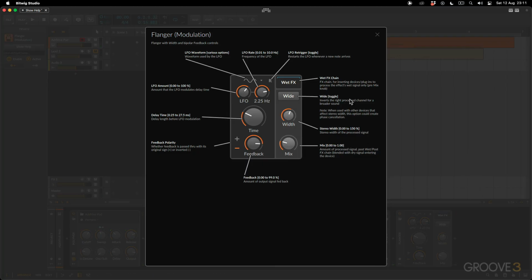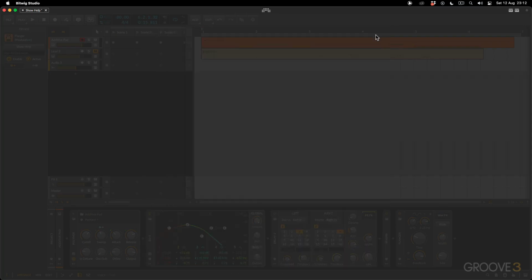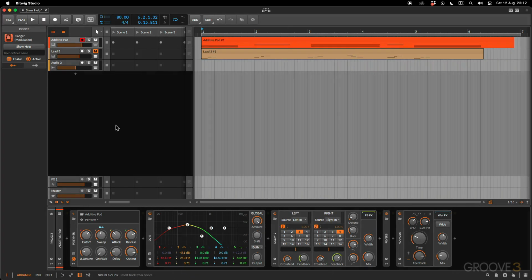And the great thing is, while I'm reading this manual in this digital format within Bitwig, I can play back and test out the settings while I'm tweaking them. Now, this is definitely the best implementation of a manual that I've seen in any DAW. Other DAWs, you've got a manual which is like a PDF format, and when you read through it, you have to read the parameters and what each one is. Then you need to jump back to your application and test it out.